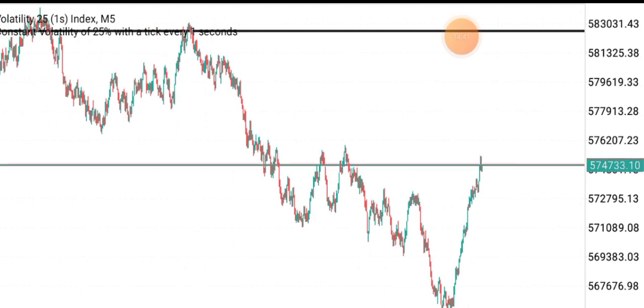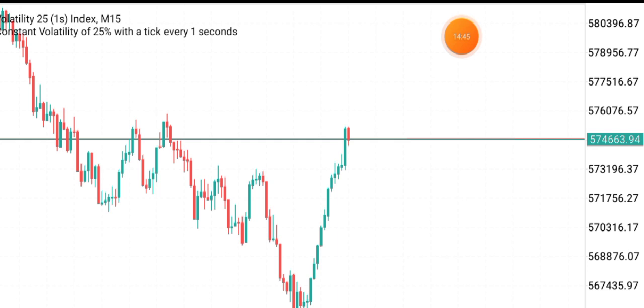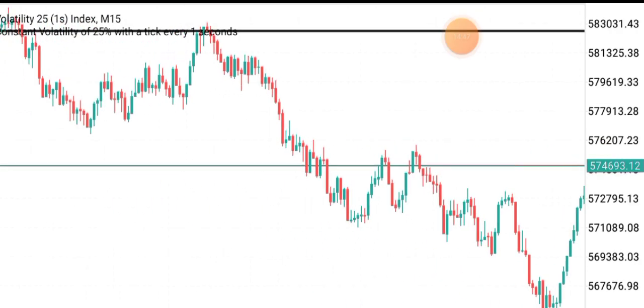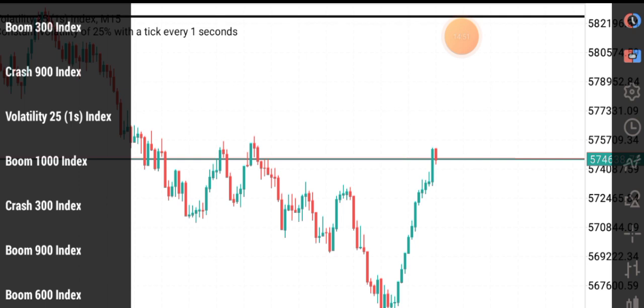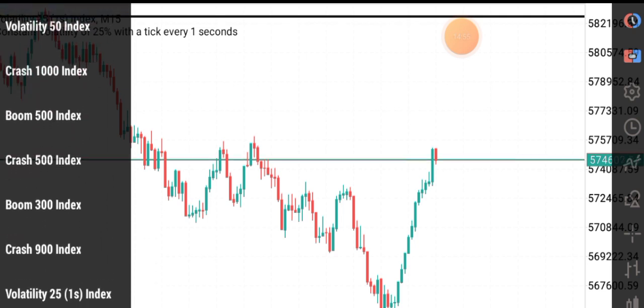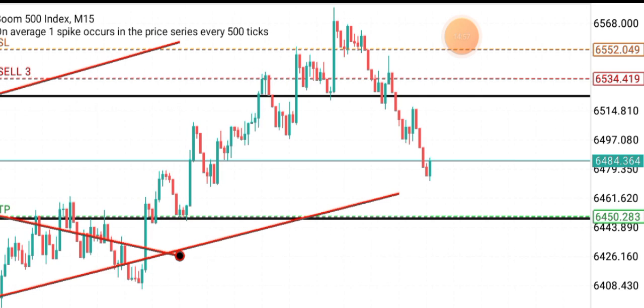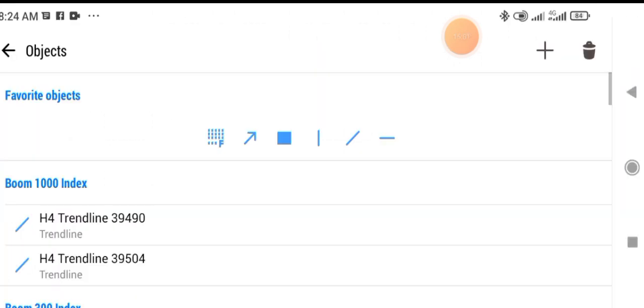And I think, one moment. So I have a trade that is currently running in some deep profits with almost the same setup. That's in Crash 500 Index. Let me quickly check Crash 500 Index. All right, so you can see this one is a head and shoulders pattern. Head and shoulders pattern, you can see here.